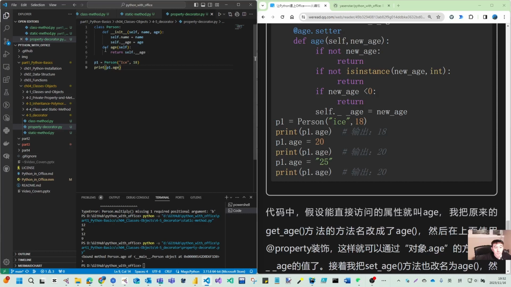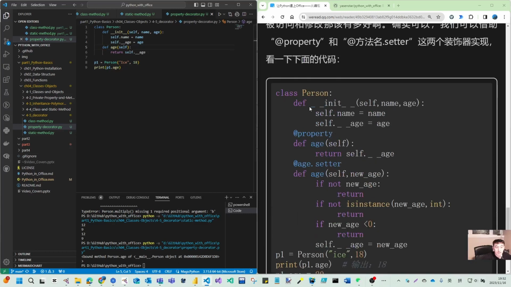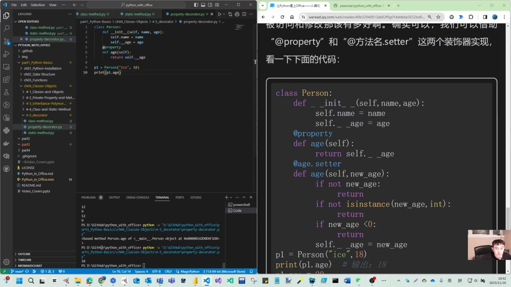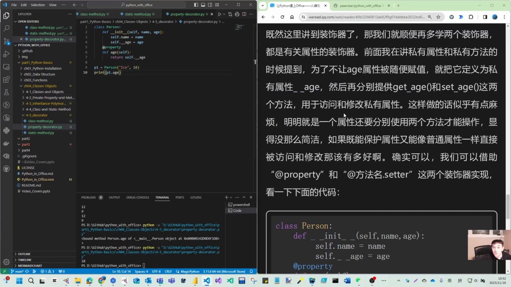And if I put this as a property with the decorator, let's run this again. So you can access that directly.